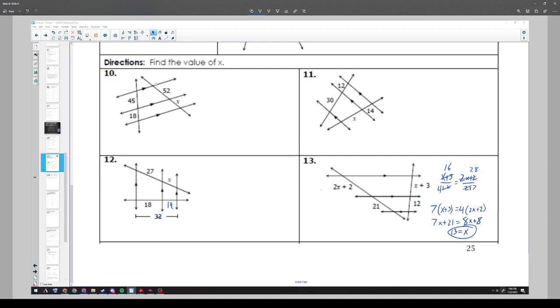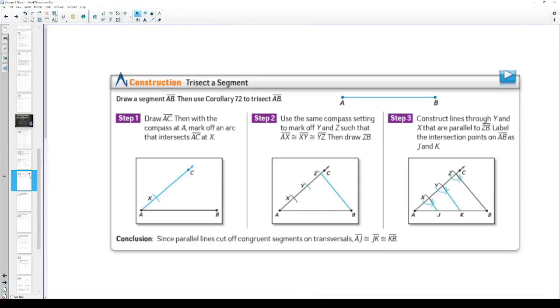Okay, so that covers our notes for today. There's some more practice to do as well, but that's pretty much it, I believe. We had in your packet, I believe, or your booklet, it has something about constructing segments. If you'd like to do that, I think it's an interesting thing to look at, but I'm not going to go through that in the notes, and we're not going to test constructions. But you can use some of the principles we're doing here to split a segment into 3 parts like this.